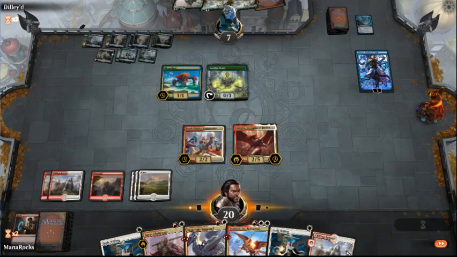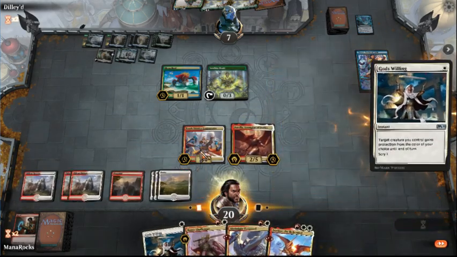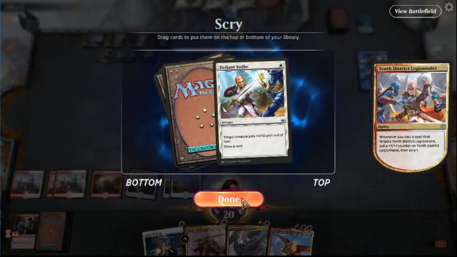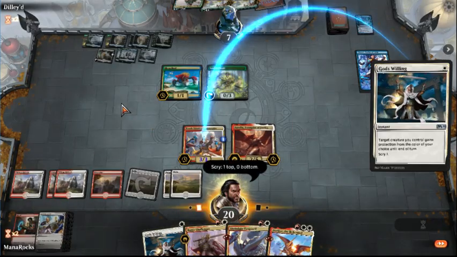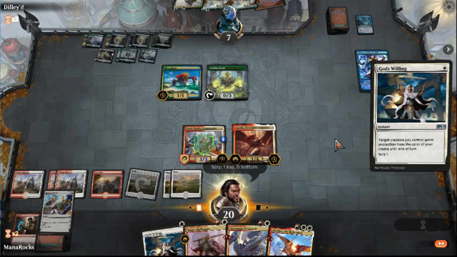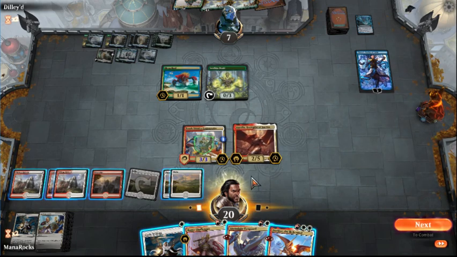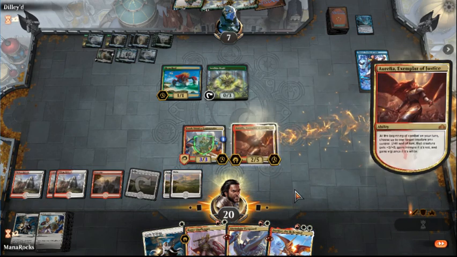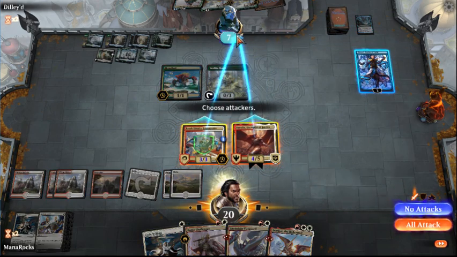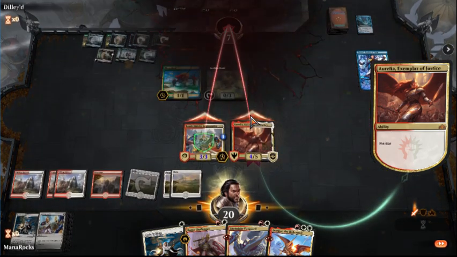Slogging through a bunch of board wipes. Let's go pro green. Sure, that can stay on top. And go ahead and pump Aurelia. This is actually 8 damage. Nice.